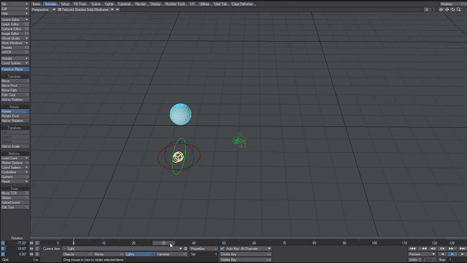What that means is that since it's on frame 0, it will keep that position throughout the entire timeline. So you can see that it's static. So if you want a light or a camera to be static, just go to frame 0 and edit it at frame 0. Do not edit it at, for example, frame 40, because that will create an animation.